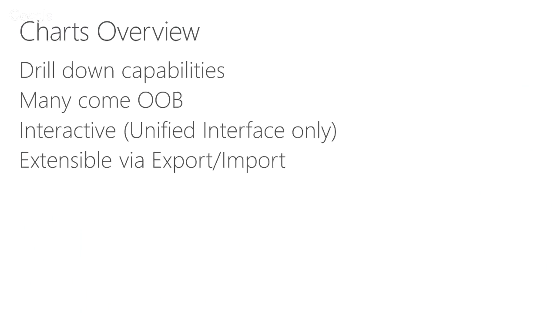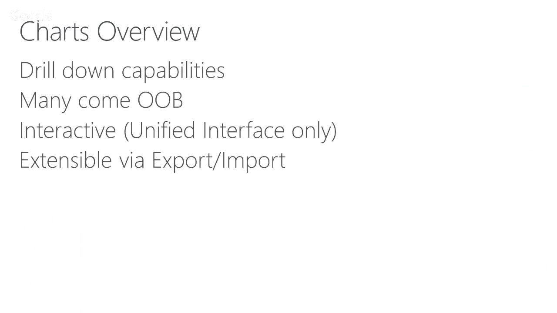We do have a lot of out-of-the-box charts, and so if you look at account, contact, there are already some pre-created charts that you can use, and you can modify them as well. And then we have interactive charts, which allow you to sort and filter. It's a little bit different than drill down as far as the web interface is concerned, but it offers you some pretty cool capabilities, and we'll get into that on the dashboard side as well when we put this all together. And then you'll see out of the box, we do offer, I think it's 6 different chart types out of the box.